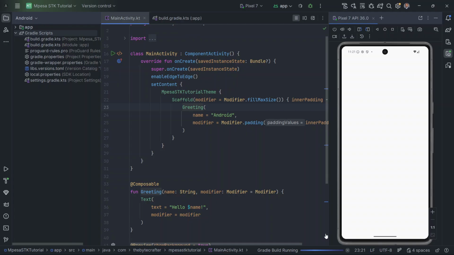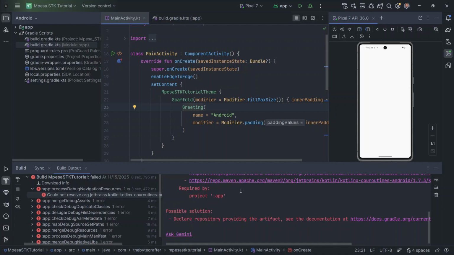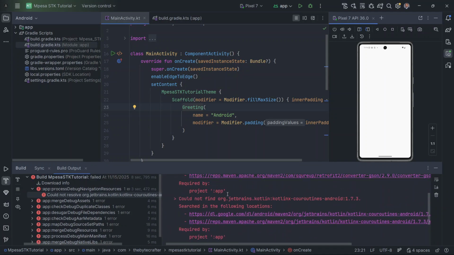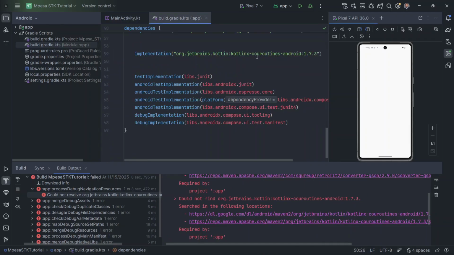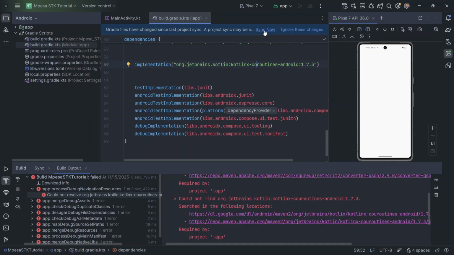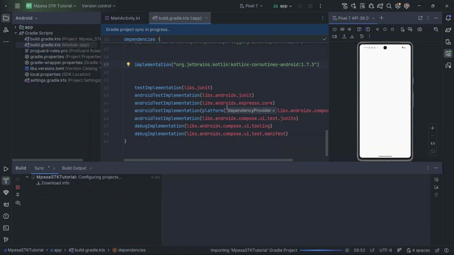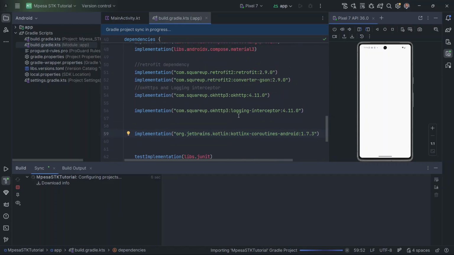First of all, I'm going to run this project so that we see if it actually runs. I ran into an error here and I see it's the spelling of coroutines. Coroutines doesn't have a U. So I'm going to synchronize that and try to run it again.